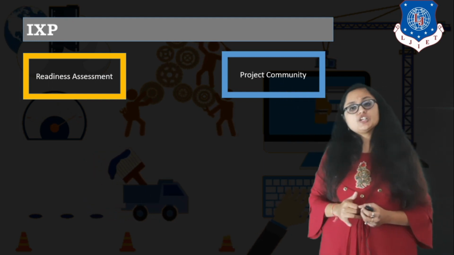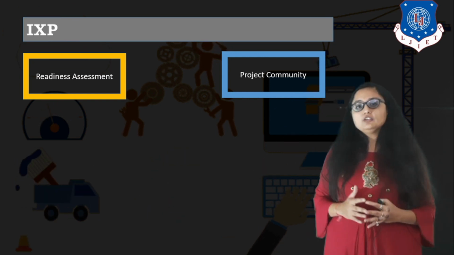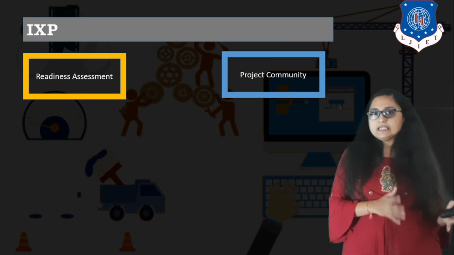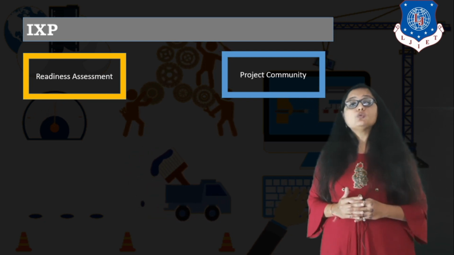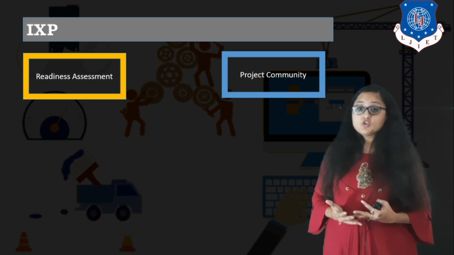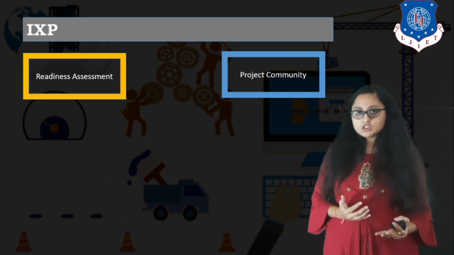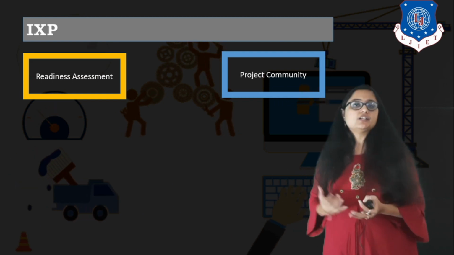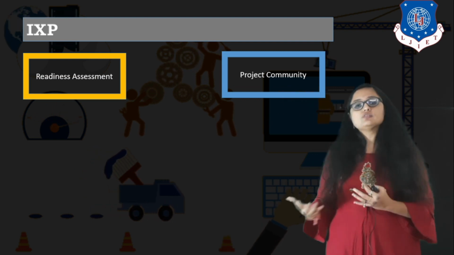The next is project community. Now community is basically a larger team. So it includes everybody. It includes the developers, the project managers, the team leaders, the testers, etc. Now the larger the community, you need to work on the community, you need to have a motivated team. Also, project community must be highly interactive with one another. They must also criticize one another, but not to the extent that there are some internal conflicts, right? So there should be healthy criticism, there should be individualism, also there should be collaboration.